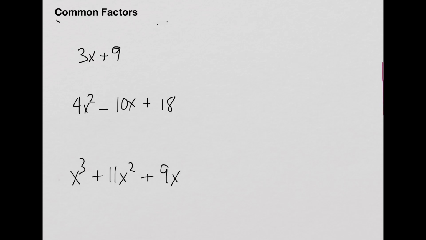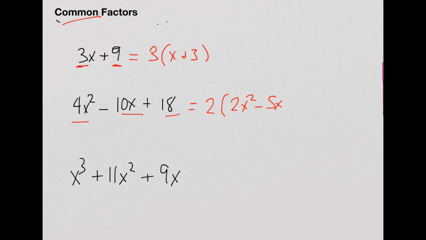In this video, we're going to look at factoring polynomials. One way to find the roots is if we can factor out a common 2. We're left with 2x squared minus 5x plus 9. We'll look at other ways to deal with the rest of that in a little bit. If we can, who knows?